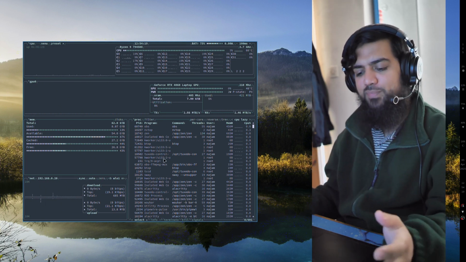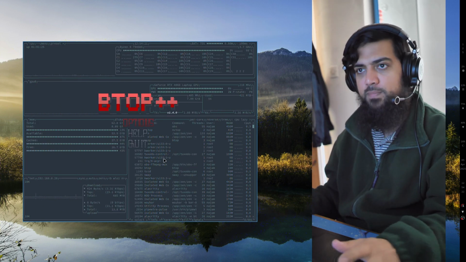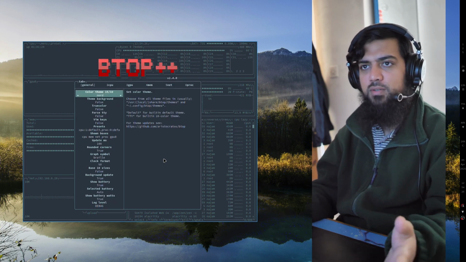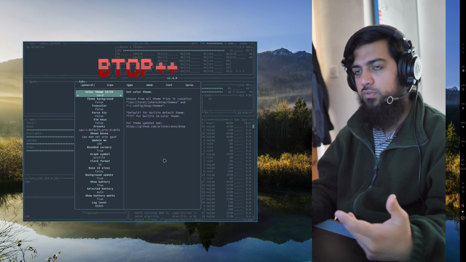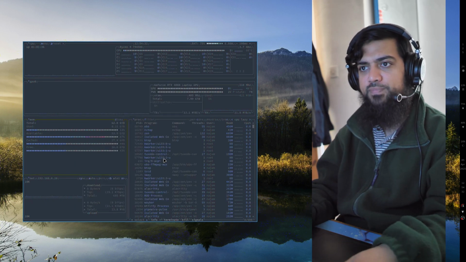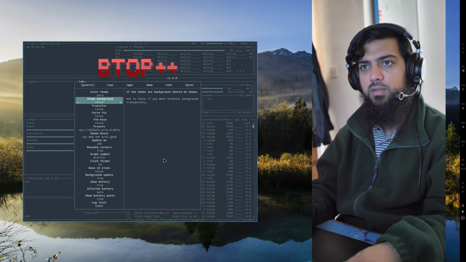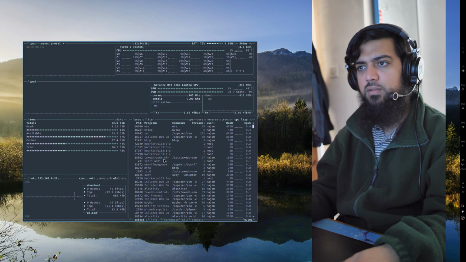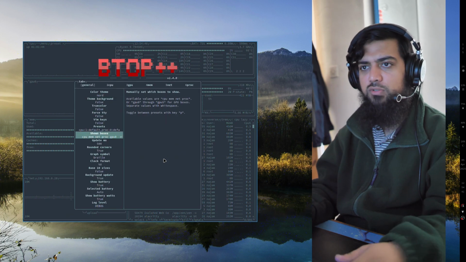But if you go ahead and press the escape button, go to options, it's basically like a terminal user interface. You can choose so many different things. So you can choose the theme. Obviously you can change the theme if you want. I'm gonna make it look uglier. You got different settings, so you can go ahead and mess about with this. You can change the milliseconds. I don't recommend putting it on higher because it looks a bit boring.